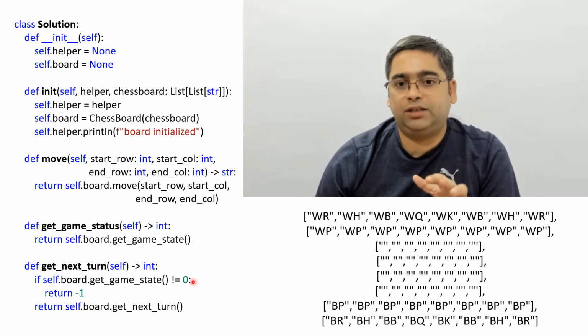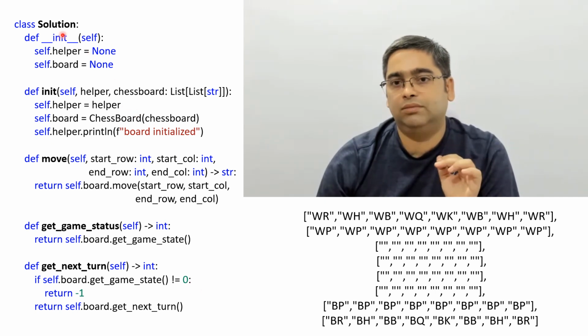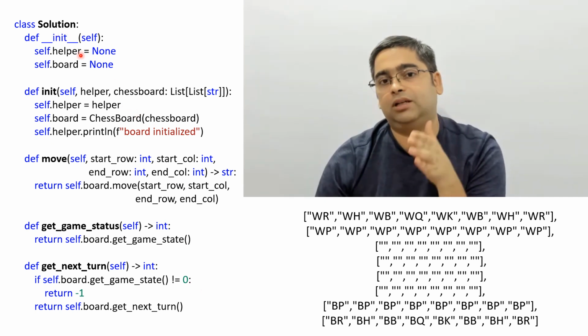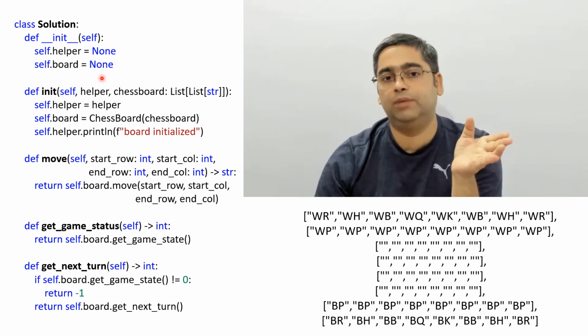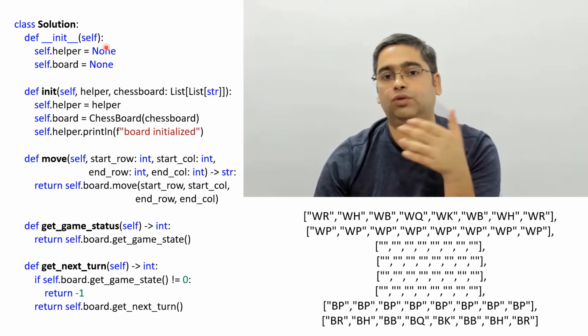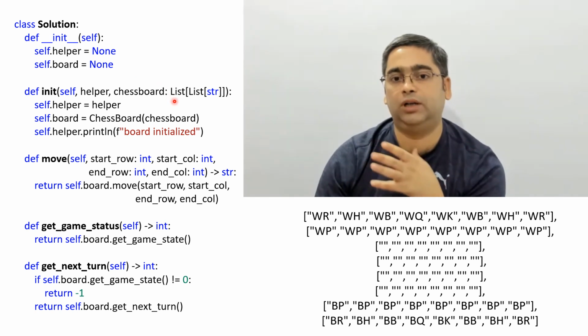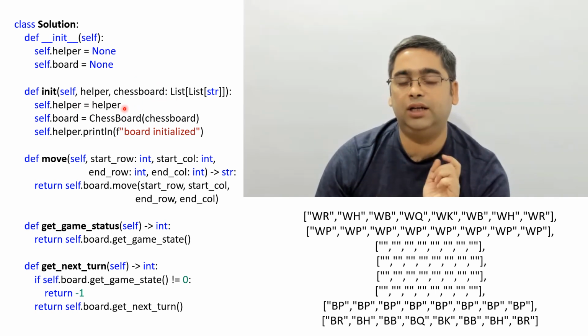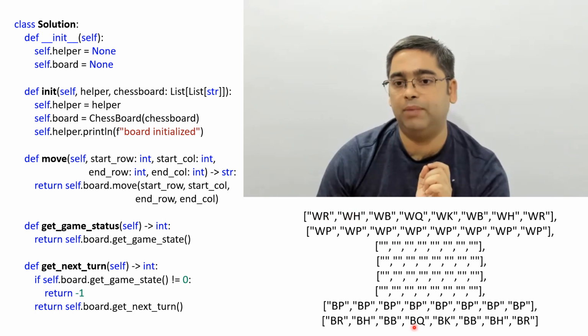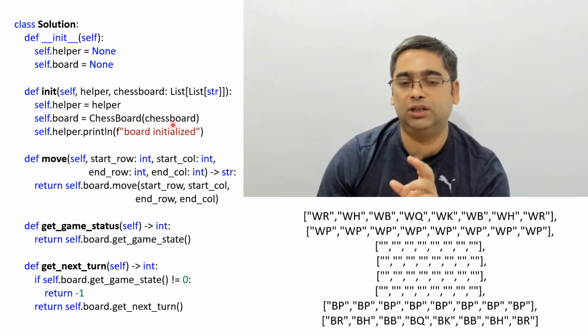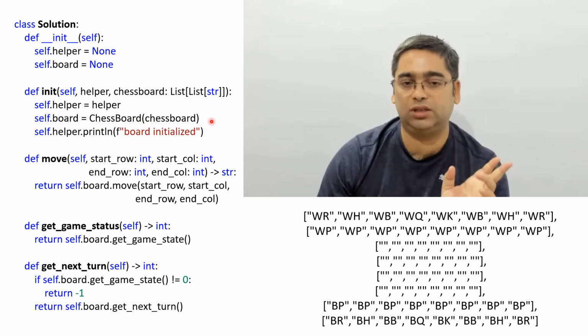Finally, we have our tester class, which is class Solution. Its methods are called by the testing engine in CodeZym to test whether your code runs correctly against all the test cases. It initializes the chessboard object using the 2D array of strings that we saw in the beginning, with the white rook, white knight, white bishop, black queen, black king, and so on. We saw the code for initialization just now.